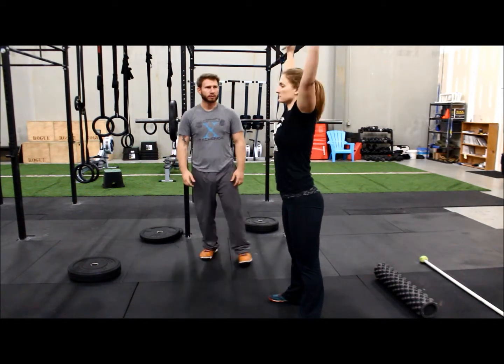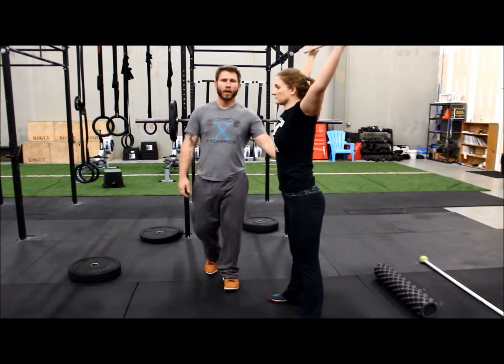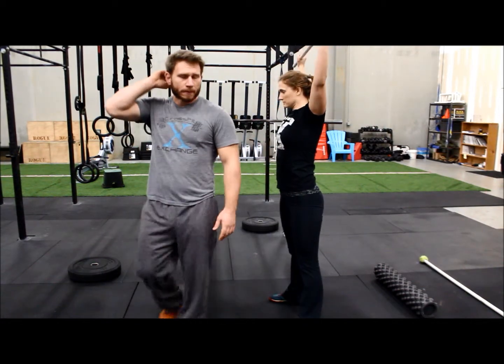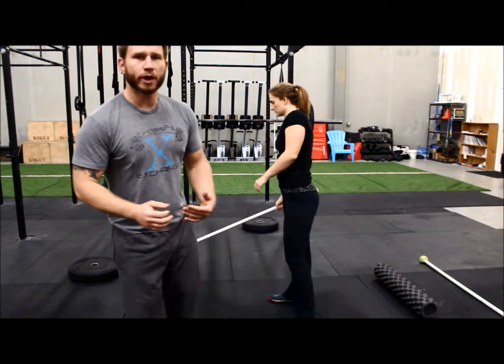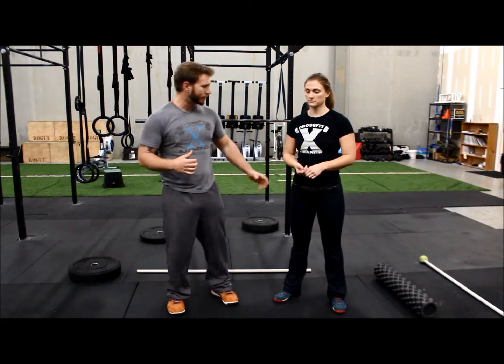Let's try the overhead position. One thing you're going to notice with Diana is her squat position is pretty good, but we see a break in her thoracic and upper body straight forward. What we're going to work on in the next episode is dealing with some of the things that are slowing you down here, which are going to change the angle at which you might squat, push your knees into a bad position, and push your feet into a bad position.